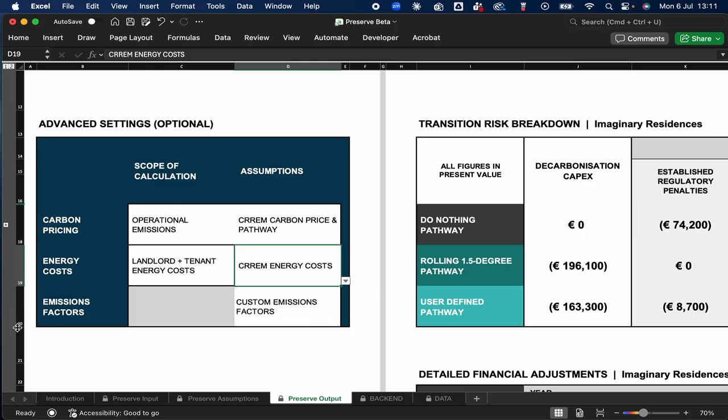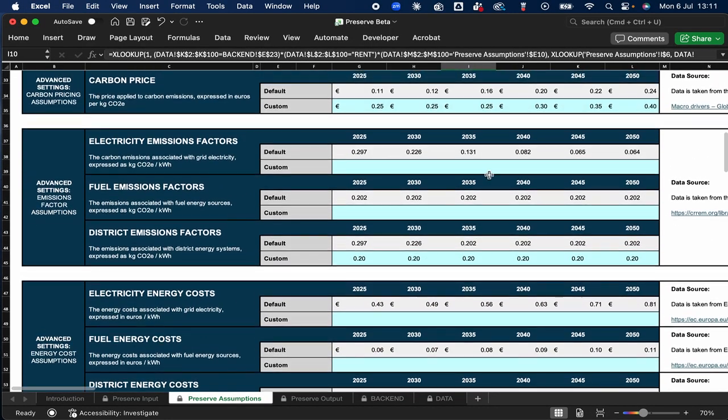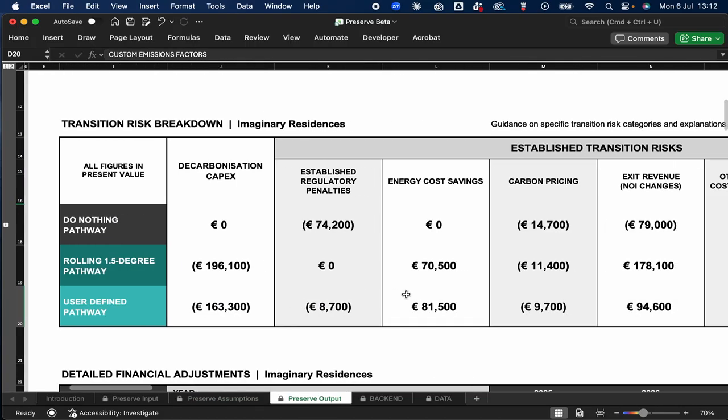And finally, you can select emissions factors, and in that case, we can go with custom emissions factors or CRREM. I'm going to go with custom because we have some district heating there, and we've got that assumption. And another thing to note is when you do select custom assumptions or custom energy costs, if you haven't entered in one, but you've entered another, it'll just take the defaults for where you haven't entered it. So in this case, I put in custom emissions factors for district energy. Because I haven't entered them in for electricity or fuel, it'll ultimately pull those through. And with that, we're ready to go and ready to look at the analysis.